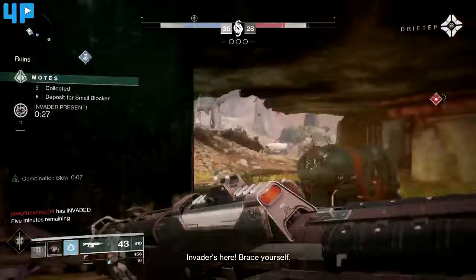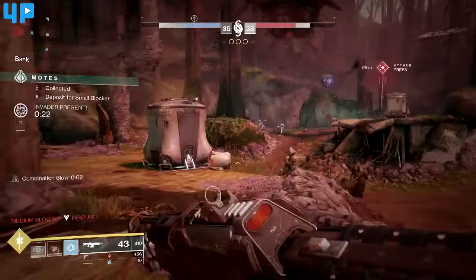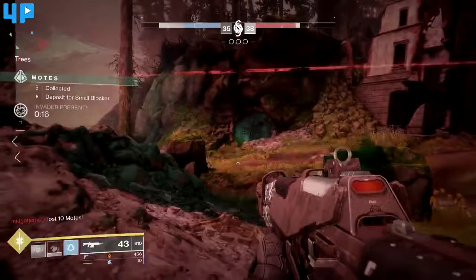Right, so invader present. One of their guys is going to try and kill us. Okay. So we need to try and not let them do that. They'll be red, and they're probably doing a super somewhere.